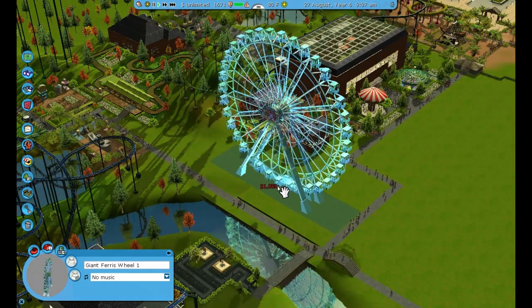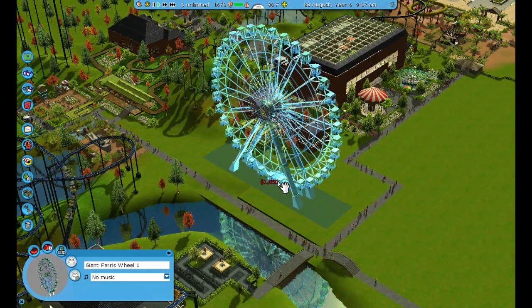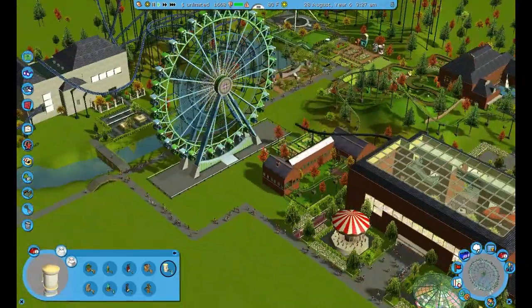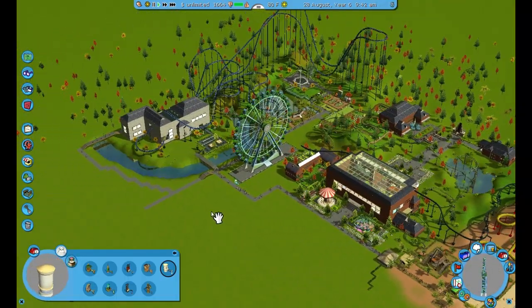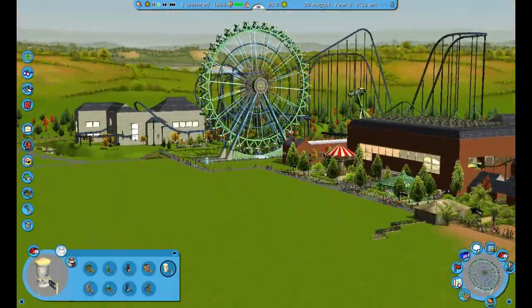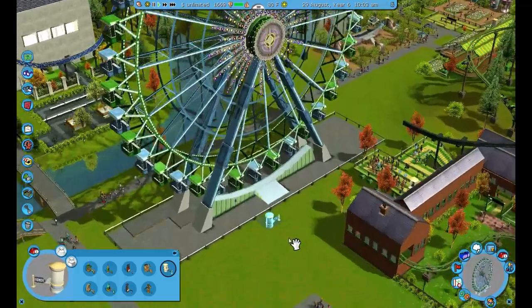Okay, I don't know why, but I think this Ferris wheel would just look really good right here. Am I the only one? Go ahead and see. Oh, that looks really cool, actually. I think that really fits and just kind of fills up that space perfectly. Ooh. Yeah, I think that's going to stay there. That looks really good. Dang, girl. That looks nice.